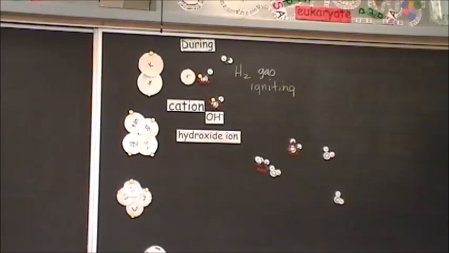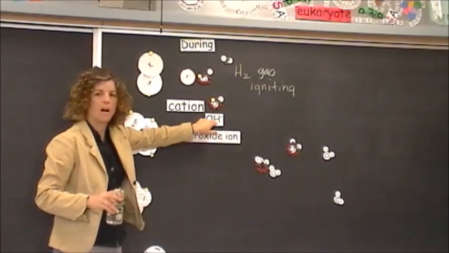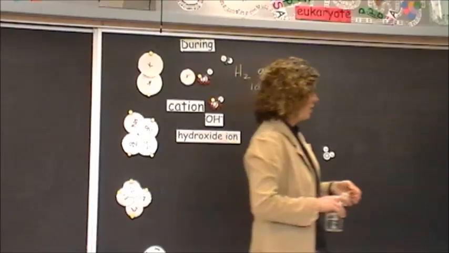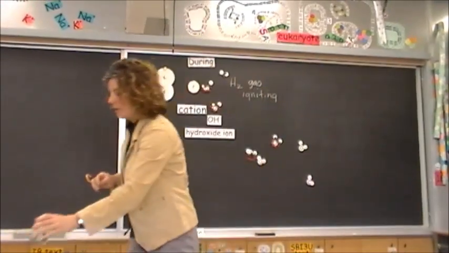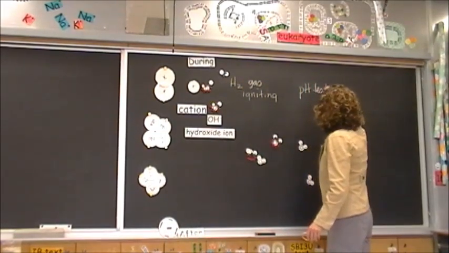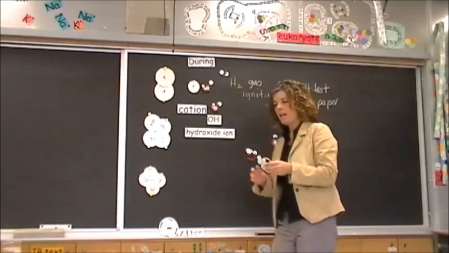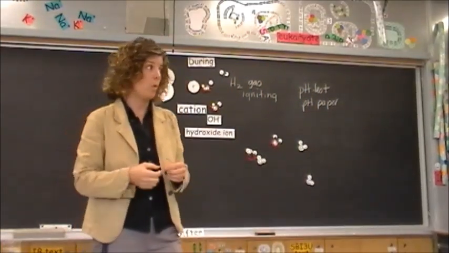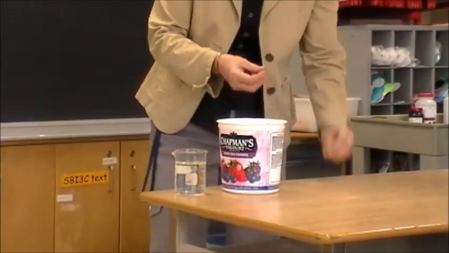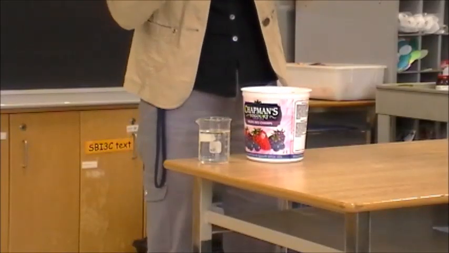What I'm going to model for you here is how material with new properties is formed, and I'm going to talk about an experiment I can do to determine that there's a hydroxide in there. The test I use is called a pH test, and I'm going to use pH paper. The pH paper will change color depending on what's in the water. So I'm going to stick one in the water. That is material with new properties being formed.